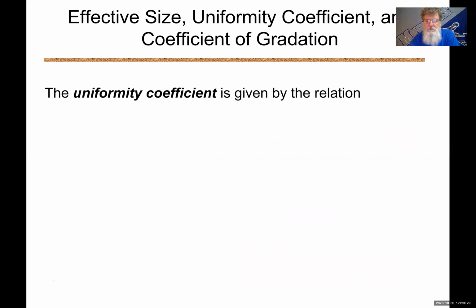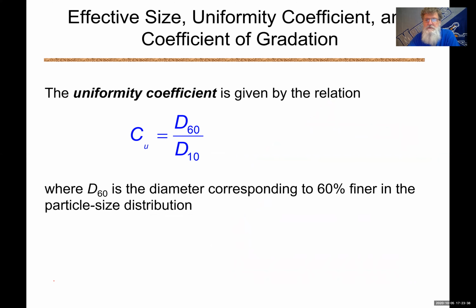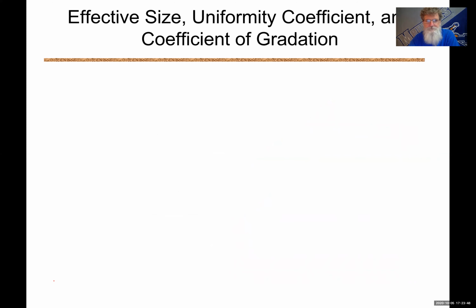Now, the second thing we calculate is called the uniformity coefficient. That's the D60 over D10. We just have D10, so we're good to go with that. We just need to find what D60 is. So D60 is going to be the diameter where 60% of the material passes. More than half the material is smaller, and that means 40% of the material would be larger.